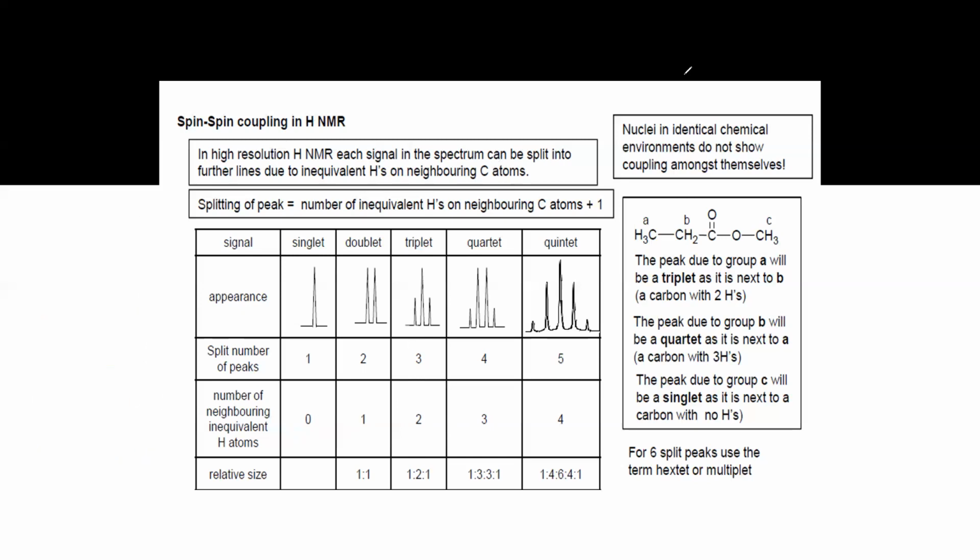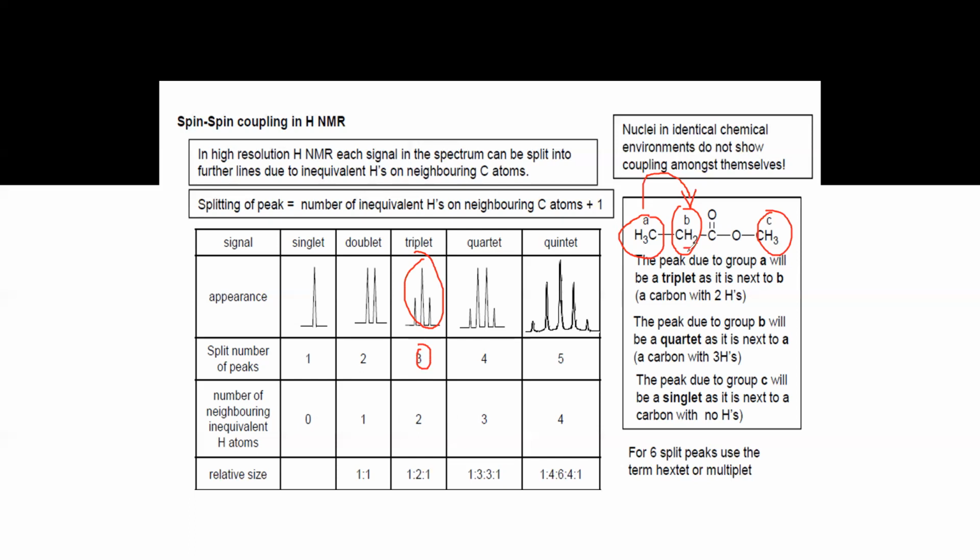If you have a molecule, for example methyl ethanoate, the first thing is how many hydrogen environments? This is 1, 2, and 3. So first we identify there are 3 hydrogen environments. In low resolution, we'll get 3 peaks. In high resolution also, we will get 3 peaks, but these 3 peaks will further split. For A, how many peaks will it split into? Because the neighbor has 2 hydrogens, it will split into 3 peaks.